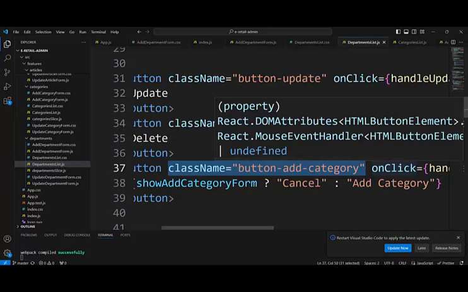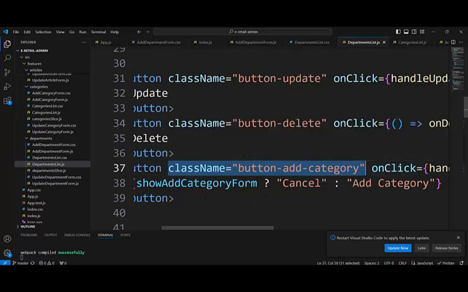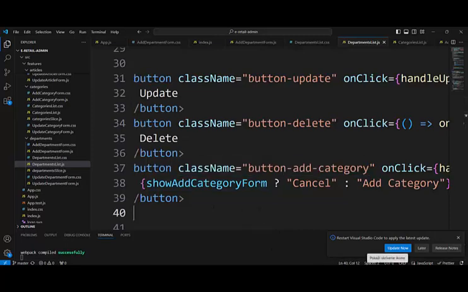ChatGPT shows all that code, the class name, and in CSS that class is defined with its properties, and we see the button as we see it. ChatGPT is a very, very good talker and a very good teacher when you know the fundamentals.